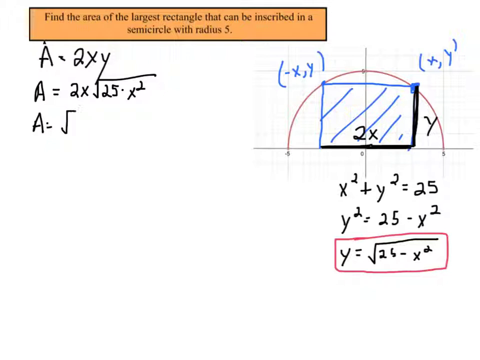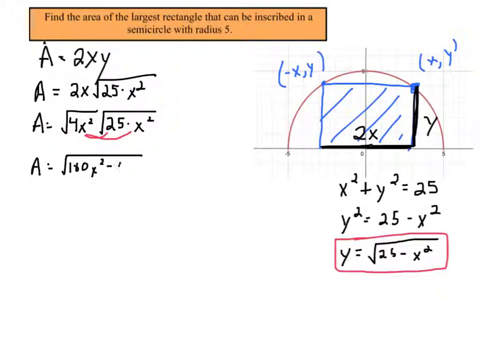Okay, I'm going to rewrite 2x as the square root of 4x squared. And if you look at that and think, well, why? Why would you do that? Things that are both under a square root can be multiplied together. So I can actually multiply these in, and it becomes just the square root of 100x squared minus 4x to the fourth, which, knowing I'm going to need the derivative, I'm going to write as 100x squared minus 4x to the fourth, to the 1/2 power.